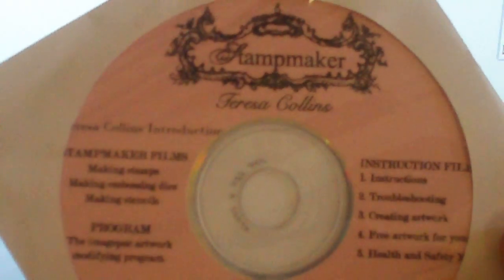Now inside your box you're going to get a CD. And the CD is very important for you to watch. Please take the time to go through this entire CD. There are instructional videos that go step by step on everything in the process. There's a troubleshooting guide that is print ready, and you can download it and use it for reference.